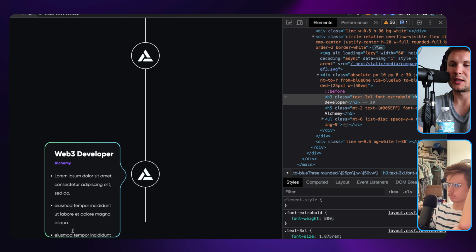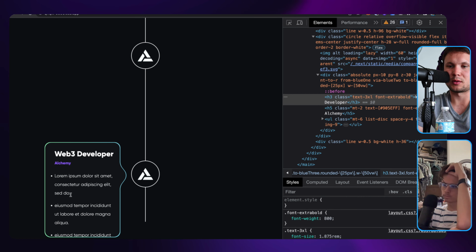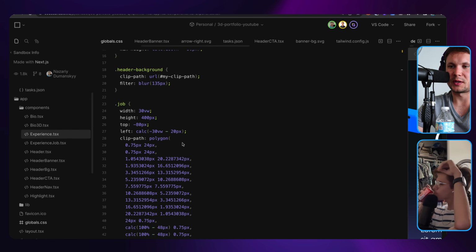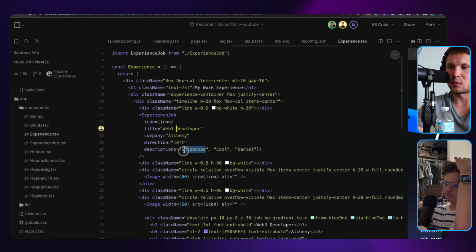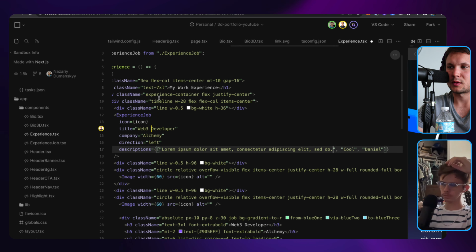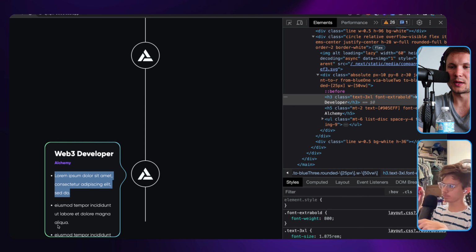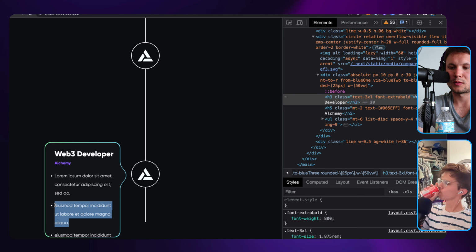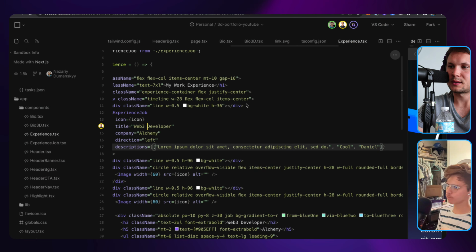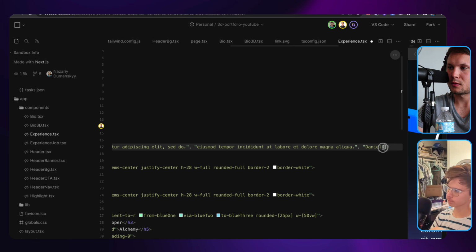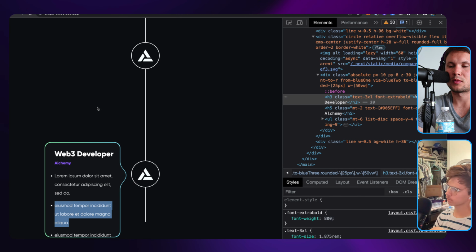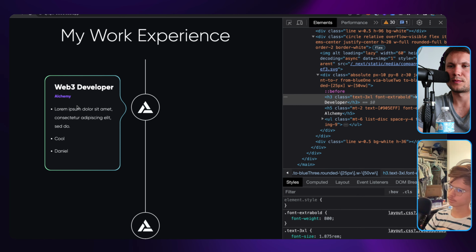Should we use lorem ipsum? Maybe instead of using 3 bullet points, we just use 2 bullet points. Let's use the lorem ipsum as well. So I'm just going to copy this into the experience. There's number 1, and then there's number 2 right here. We don't need more than that. And then we're all good and dandy. Save that. There we go. Oh, what happened there?